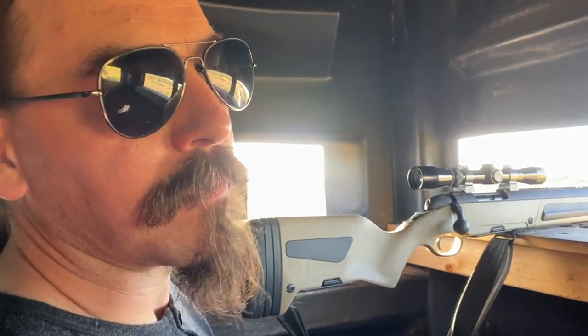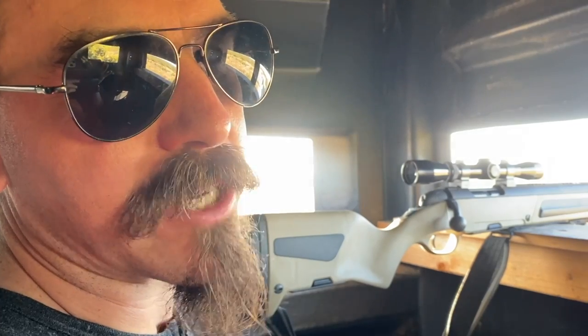So normally my preference would be to stalk, to actually get out and walk and track down an animal. I think there's more sport involved in that. Here we're shooting from a stand, and we're doing that because, well, in this brush country, it's very difficult to actually track something down. You have to get really close, and it's really hard. And the point of this is not so much the hunt, it's the prep and the cook.